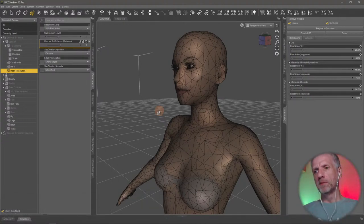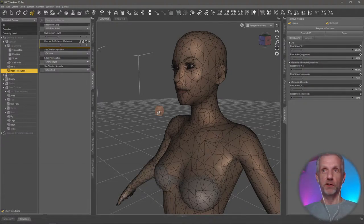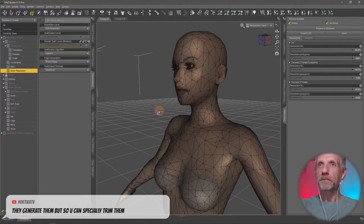One of the things I remember we were talking about is that even at base resolution, several characters are very difficult to move. So if you drop them down in resolution, that would have greatly helped. So I hope he can make use of this. If you're watching, Jeff, awesome to see that final product, by the way. Very good, very good. The mouse is here, of course.